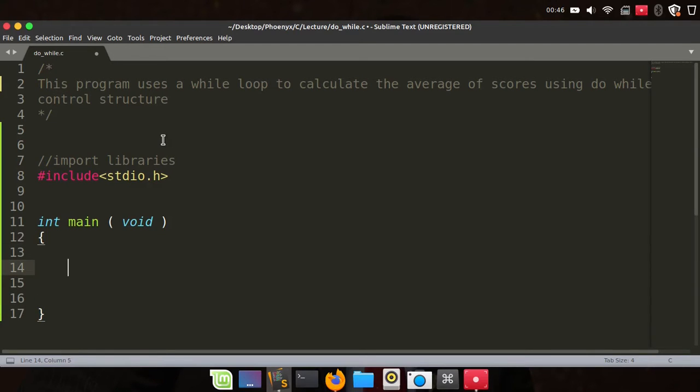All right, perfect. Now we are going to prompt the user to enter the number of students. We don't know the number of students, and each student will have a score. So for us to calculate the average score, we have to know the number of students first. Let's declare a variable for it, and it's going to be an integer since we don't have 1.5 students. So int number of students.